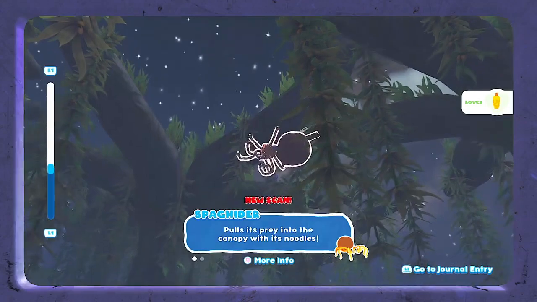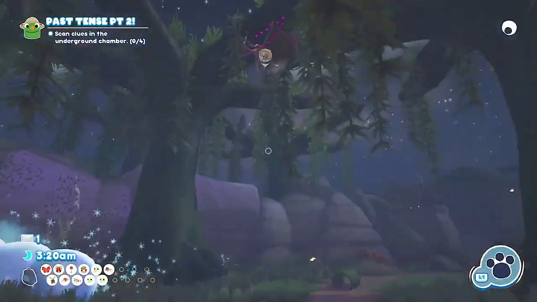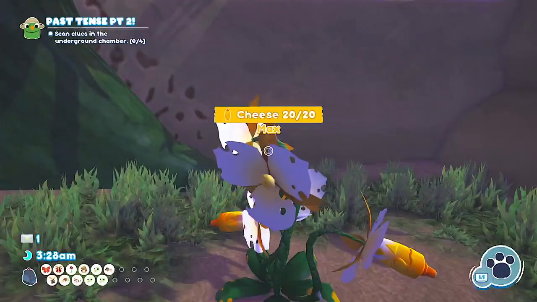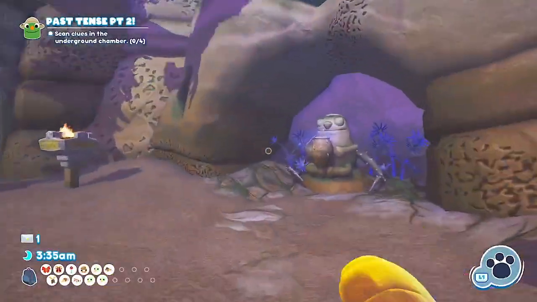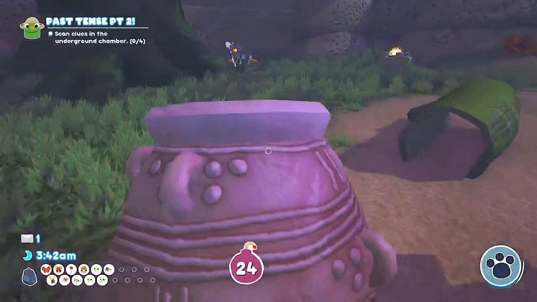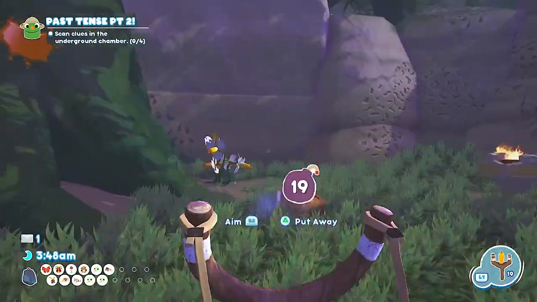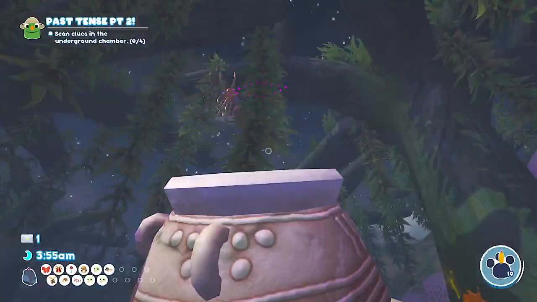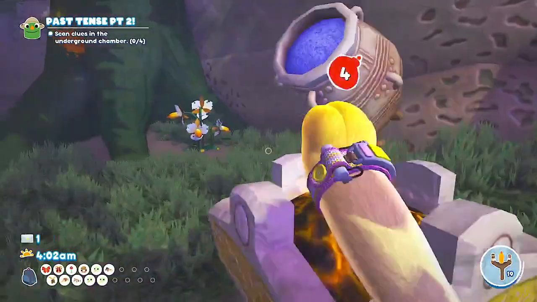Wait, what happened to my buggy ball? A spaghider pulls its prey into the canopy with its noodles. Okay, it loves cheese. That's why it's over here. This gives me an idea. If I toss this, it's probably not gonna break right away, is it? Come on. Oh my... It's not gonna go for it! Oh, it's just gonna go on the one tiny-ass path!